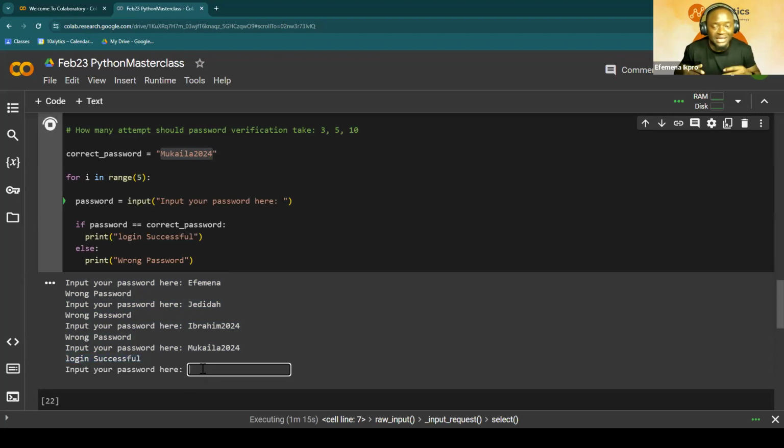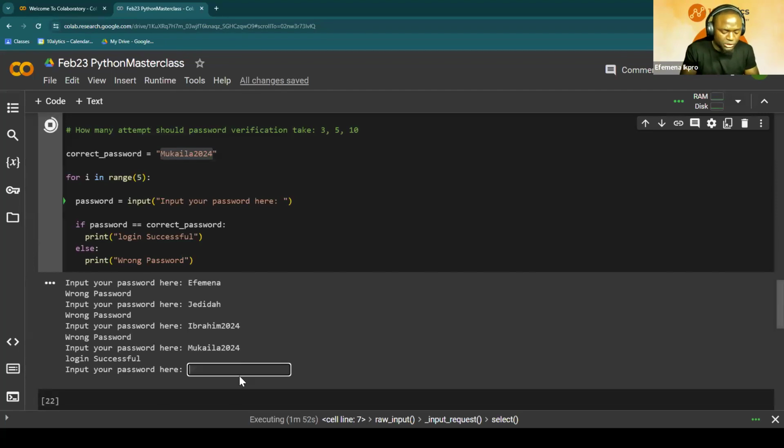Imagine you're trying to log into your GT app or your bank app. And all of a sudden, you've put in your password, login successful, but it still asks you to put in your password again. That's exactly what is happening. I missed the first trial, the second trial, the third trial. The fourth trial, I remembered. So I put in the right password, login successful, but this thing is still asking me to put in my password again. So there is what we call a logic error in my code base.